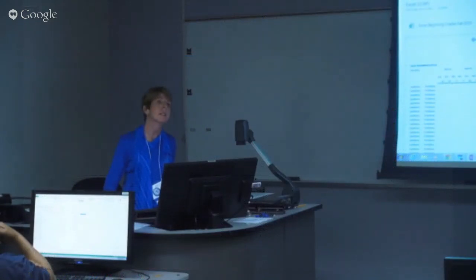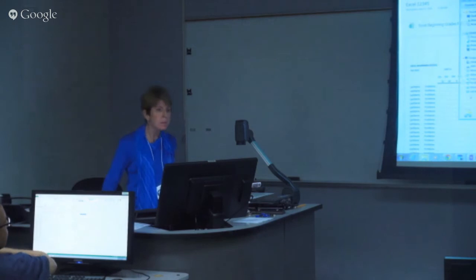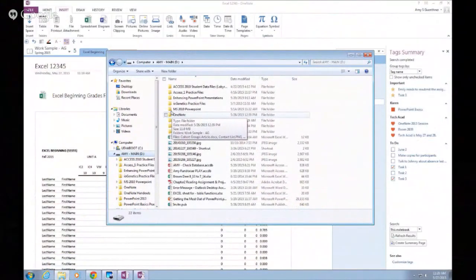Yes. So if I edit in Excel, will this document update? Now, if you edit in Excel, here's what's going to happen. Let me show you what it looks like. So I'm going into my Excel file. A big yellow bar will go across the top and let you know.